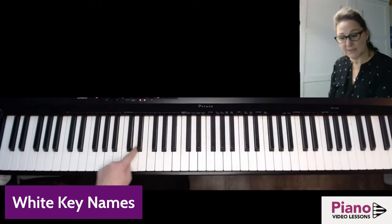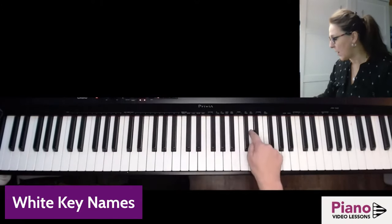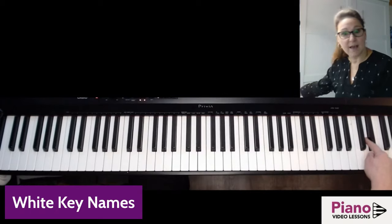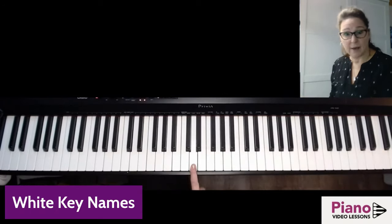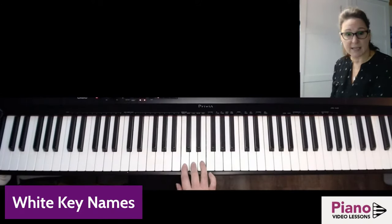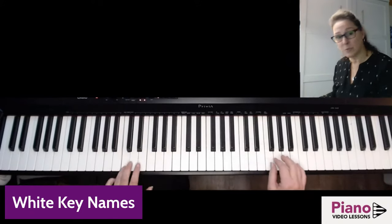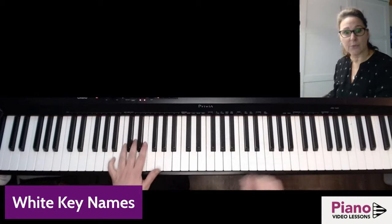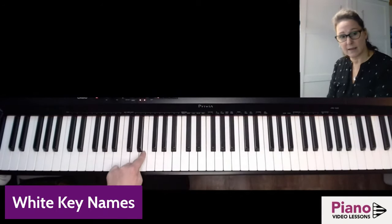There's lower Ds going down deep on the piano keys, and there are Ds that go higher up the piano. This is the highest D there is on my piano. So if we're using the alphabet, the notes beside D are C and E. So we have C, D, and E, and C, D, E. Everywhere we have two black keys, we have three white keys, and they are C, D, and E.